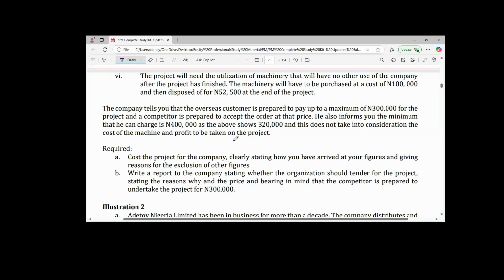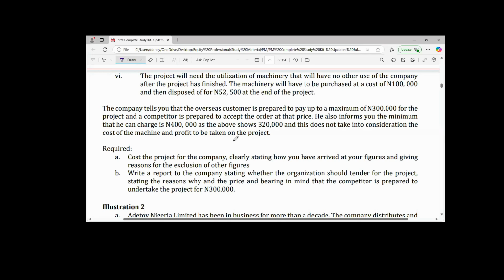Now, last time I also mentioned to you the exam tips that you need to take into consideration when you are determining relevant cost. One of the exam tips was that relevant costing questions are usually solved from the additional information. Number two, I mentioned that the figures given in the table before the additional information are generally irrelevant and should be ignored, except there are no other figures other than what you have in the table.